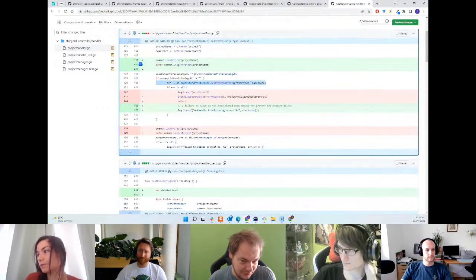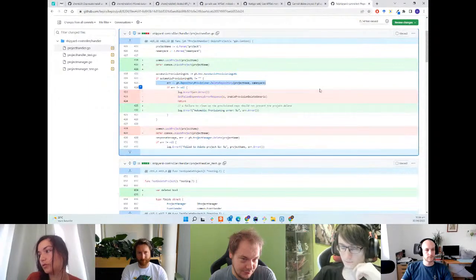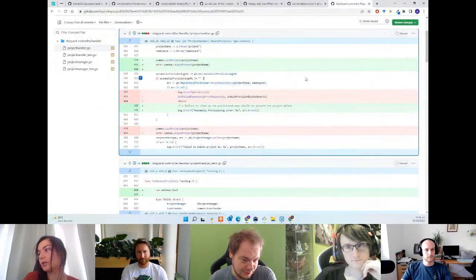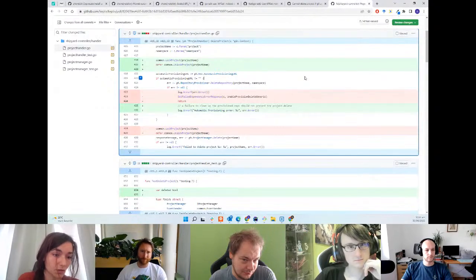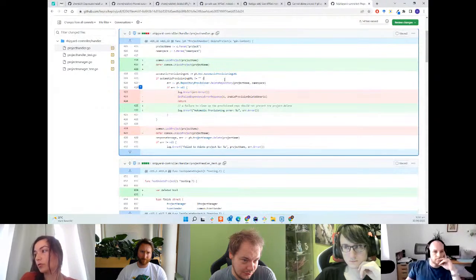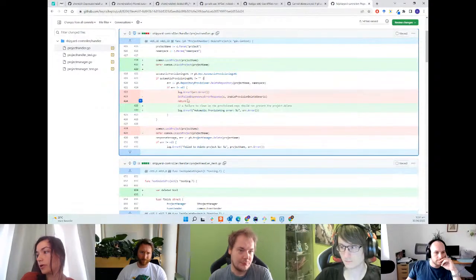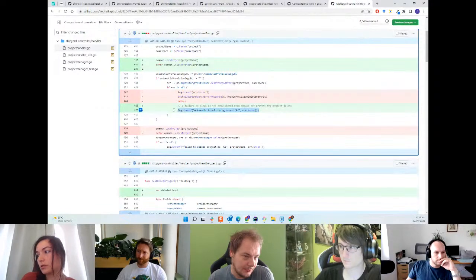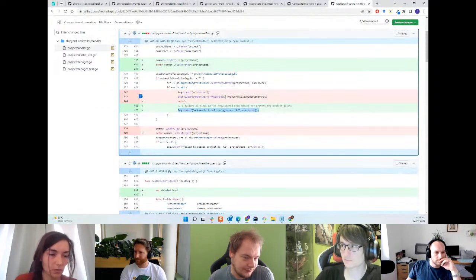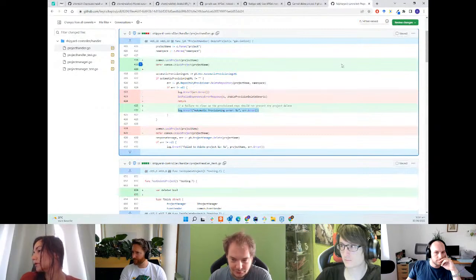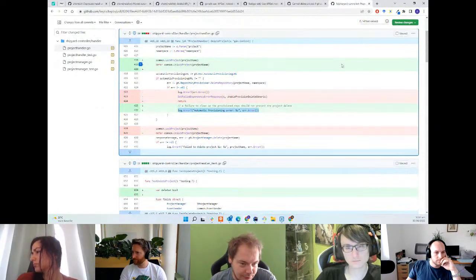Before, we were checking whether or not we could delete the remote repository, and if that failed, then we would not delete the project, which is a problem because if for any reason the remote provisioner is not available or is giving an error, then we will never be able to delete the project. So now we are not failing, but just logging this information so that the provisioner can react to it. I think that's more or less it.